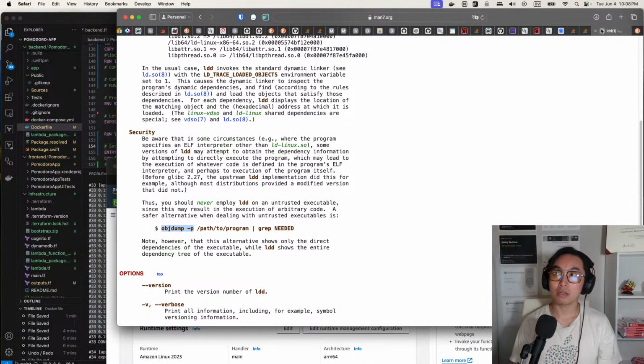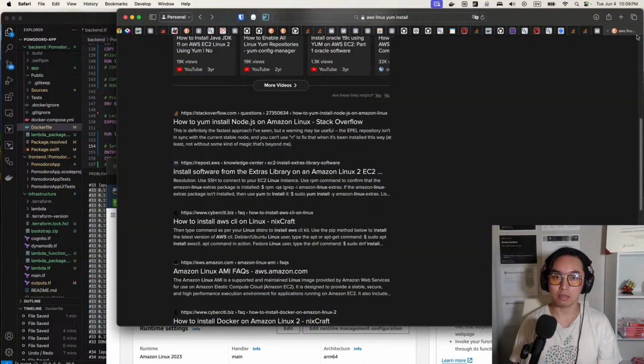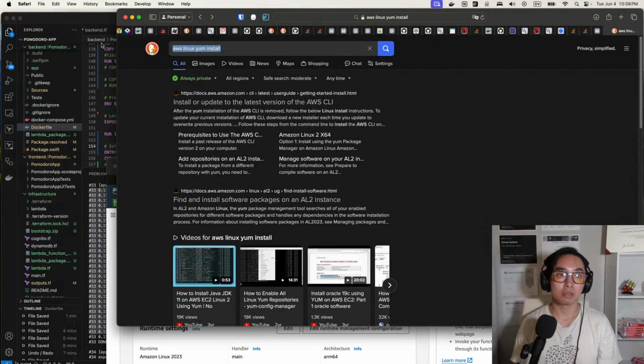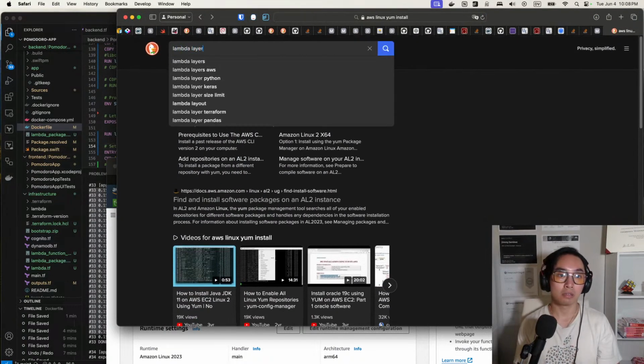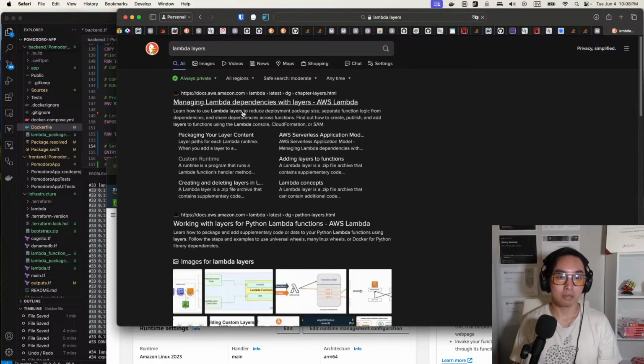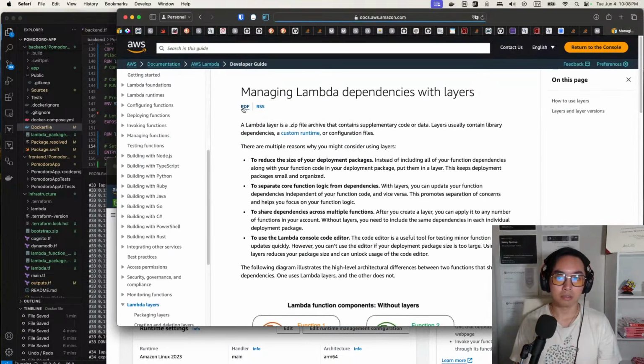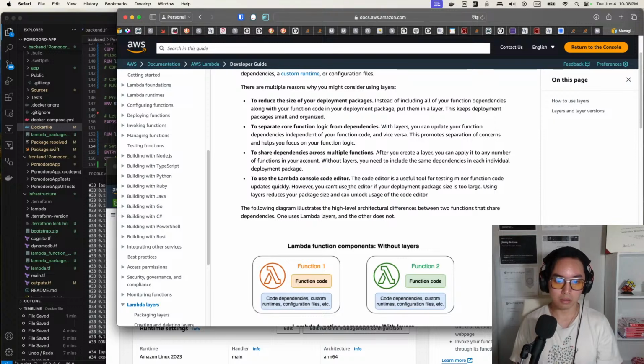I think they have Lambda layers or something, which I'm not sure if I want to use. Maybe I do want to use layers.